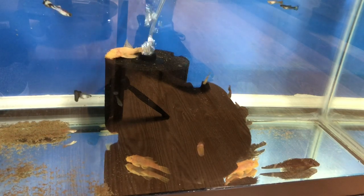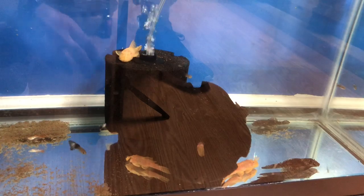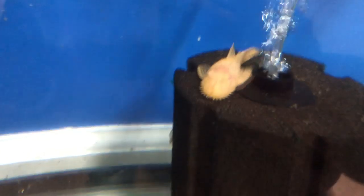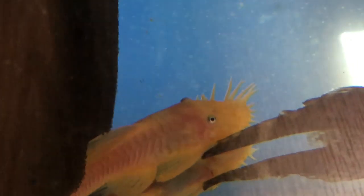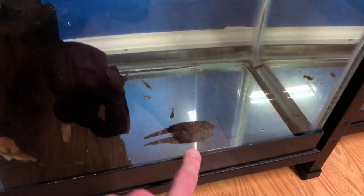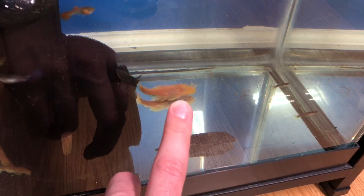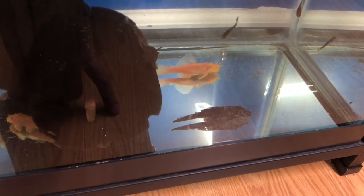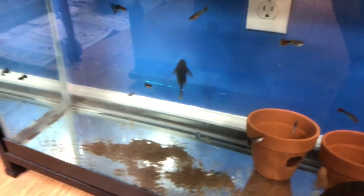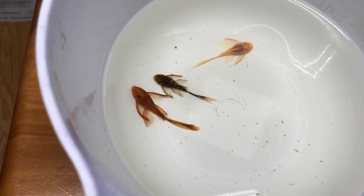In this tank, on top of the sponge filter you can see a young male albino — he's starting to get his bristles, almost looks more like a bushy nose at this point with small thin bristles. On older males they start getting a little longer and thicker. That's actually one of the blue lines. You can see next to my hand how big the common females get. This male is younger than her but he's got his bristles; she's about maxed out — I've bred her before. This is where I put any of my backup breeders, and I also do like the large sail fin tanks.